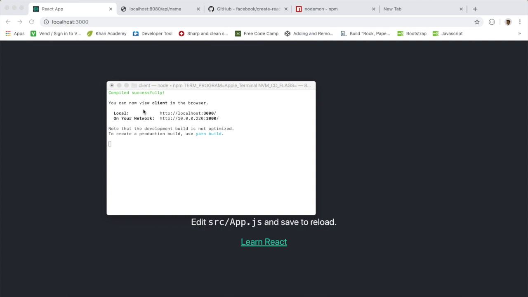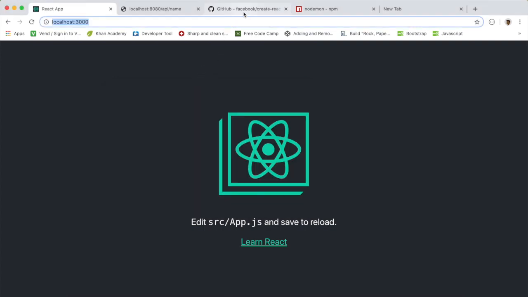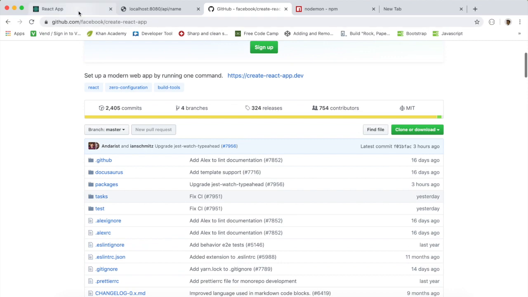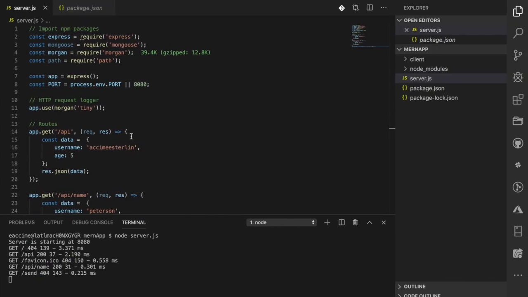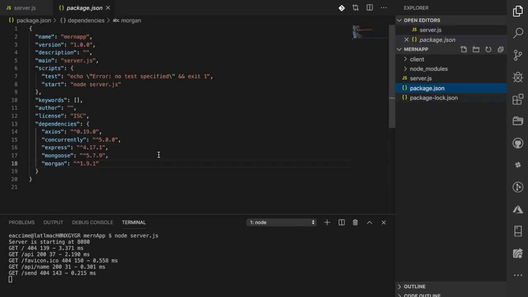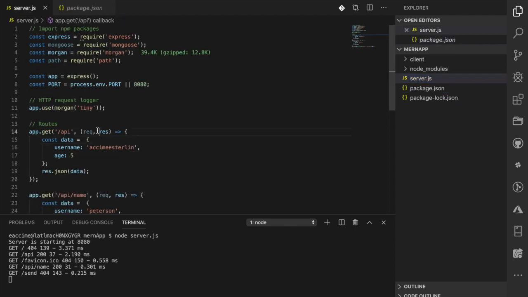Now, what we did in the last video is we technically set up everything using the Create React app, and we have this React app that looks like this. Second, we also went ahead and created a couple things here. Number one, we created our package.json that includes a total of 5 different packages that we're going to use for this entire series. And then we go inside our server folder. We import 4 of these packages.